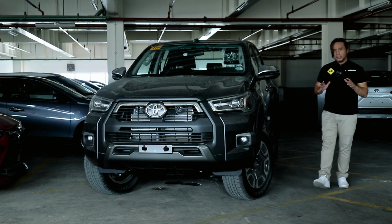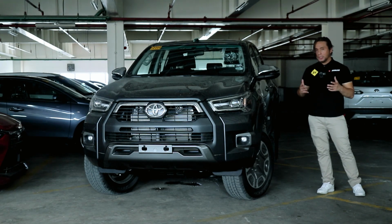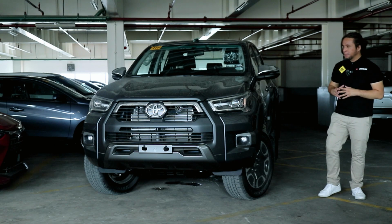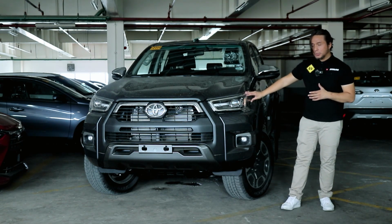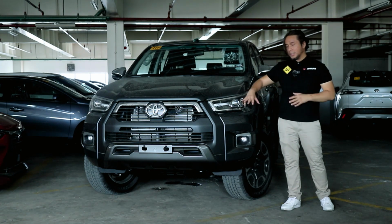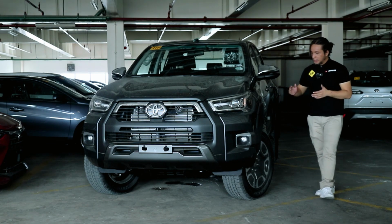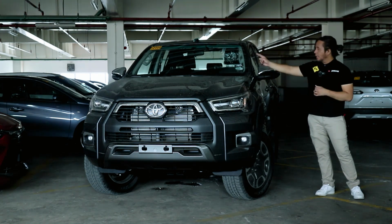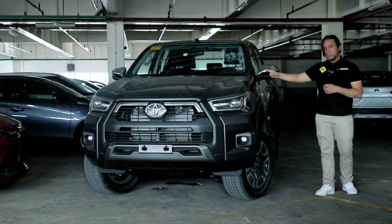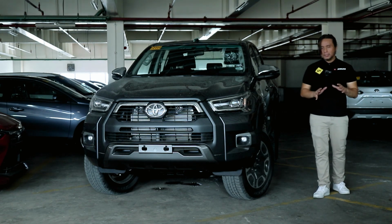Okay, so that's the new Hilux G. Now, Toyota changed a lot on this update. And as usual, when Toyota updates the Hilux, they don't make big announcements about it. So basically, you get these updated LED headlamps, which are a pretty major upgrade. You get the updated front fascia. You get these fender moldings over here. You get bigger 18-inch wheels. You get a smart locking system, the updated infotainment screen, and a push start button. Now that's a lot of upgrades, but it's also a significant price increase.